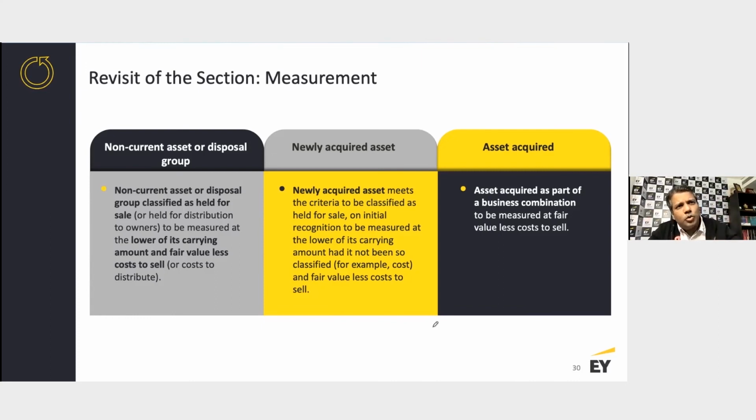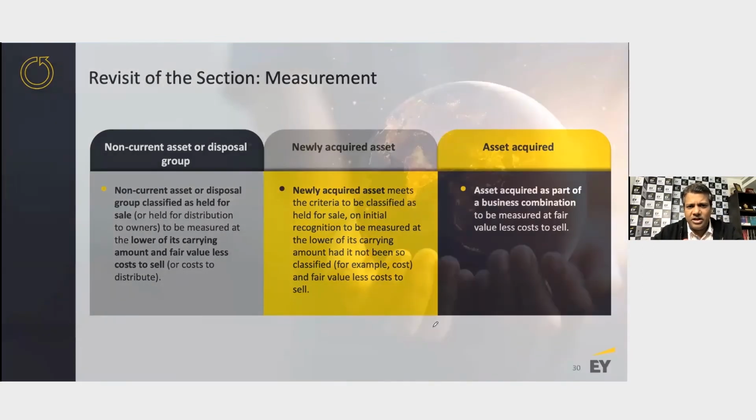We also understood the definition of a discontinuing operation: it should represent a non-current asset held for sale, or is a component of a business which represents a separate major line of business or geographical area of operation, or is a subsidiary which is acquired exclusively with a view to resell. If that's the case, it qualifies as a discontinued operation. Held for sale is a separate presentation. Discontinued operation is an additional presentation and disclosure requirement. All of that is what we have discussed as part of this conversation so far.